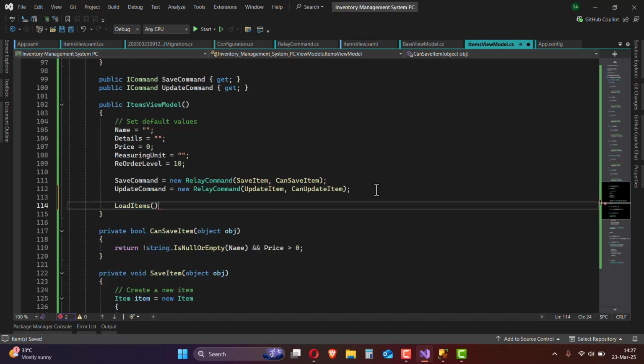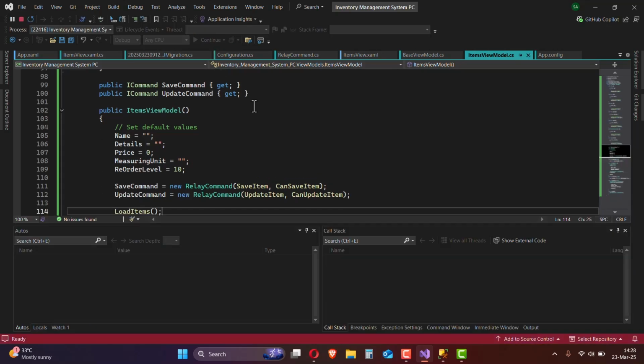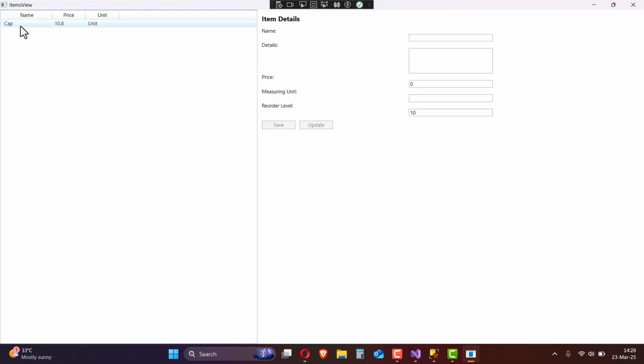Load items at the startup. So I click on it again, and you can see the cap is here. So if I select this cap, okay, the cap is selected, but nothing happens here.